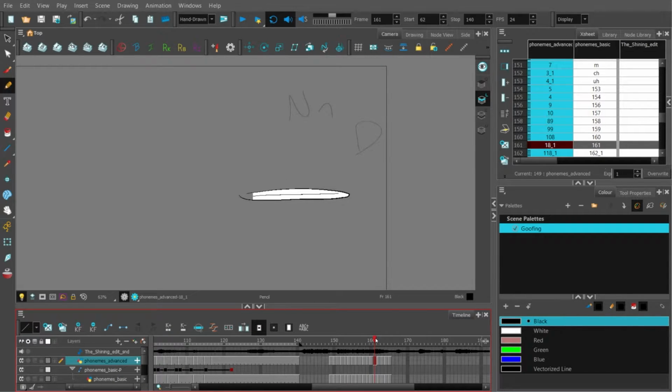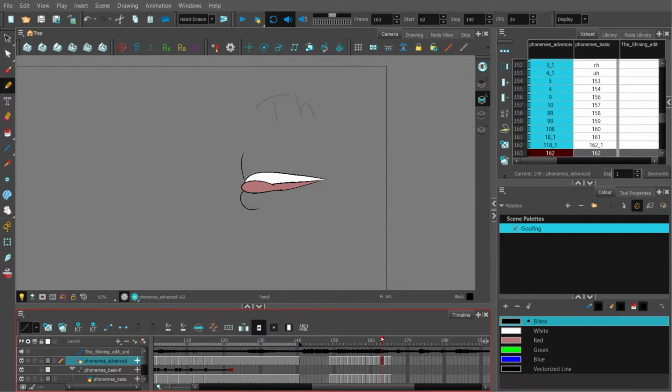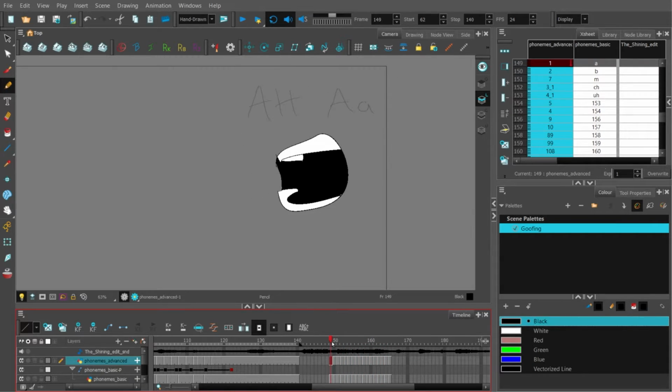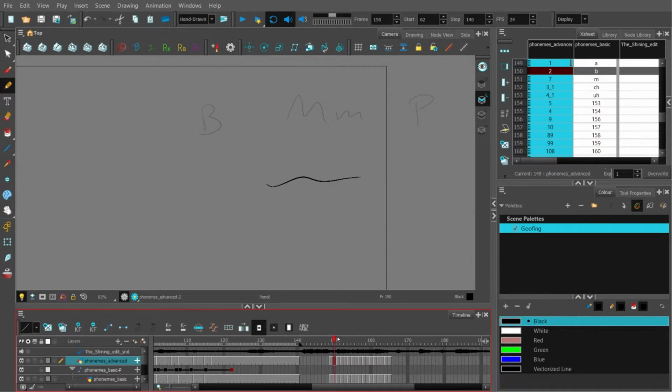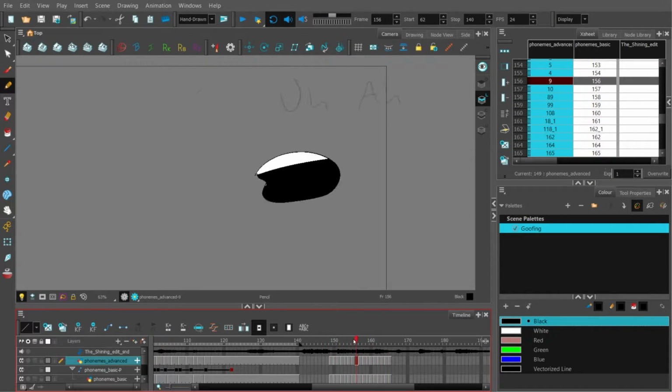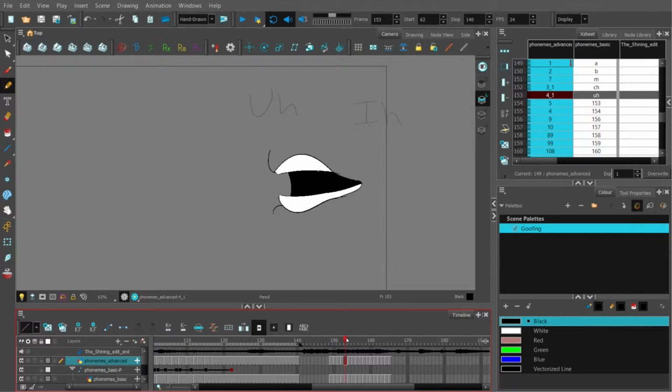A d or an n, a k or a s, a th, and that's about all you can use this one for, is when your tongue is out. A f or a v, and an ol, and that's also about what that one would be used for. There wouldn't be anything else. Now, when you piece all these together, you can make people talk. You can make them say a lot of stuff with just these, however many drawings that is. Was that like 12? I went a little bit more in there. I have a couple duplicates for more specific scenarios.